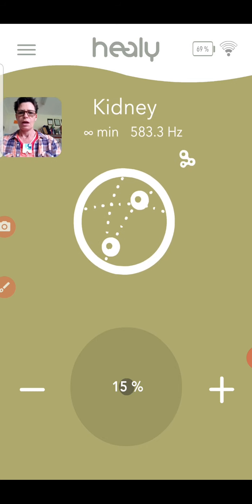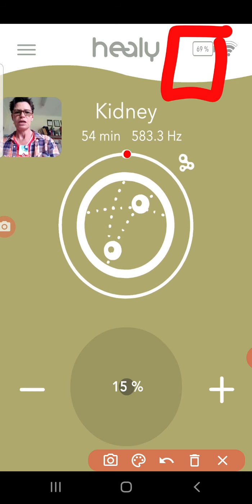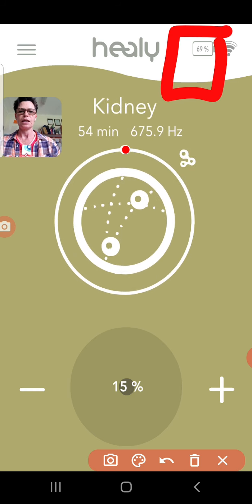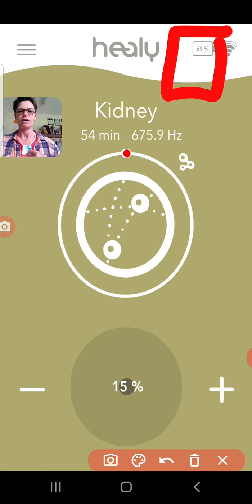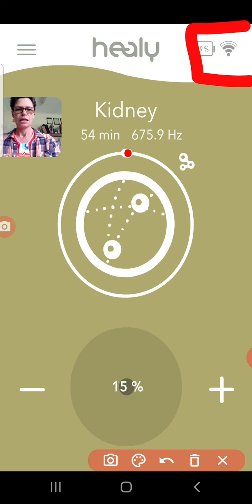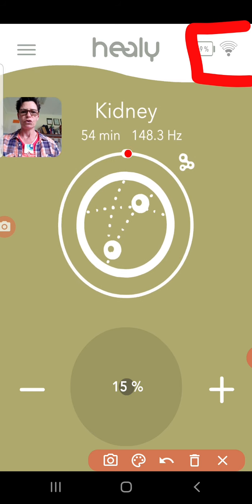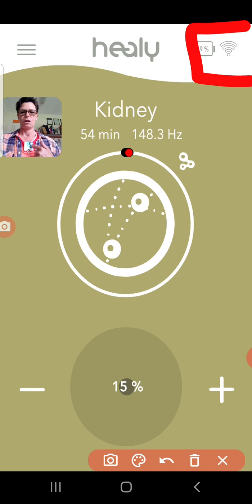So up the top, the battery indicator here is how much charge is left in the Healy, right? And the little like Wi-Fi signal there is the connectivity of the Bluetooth with the Healy.